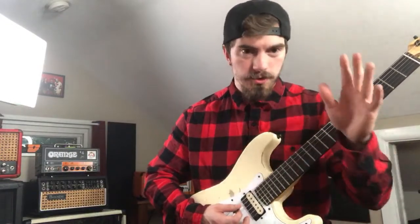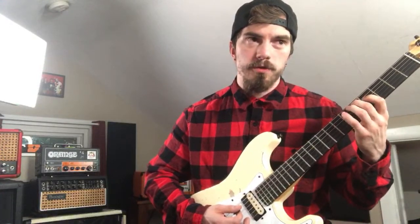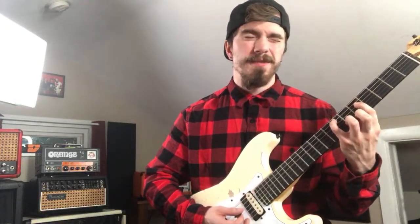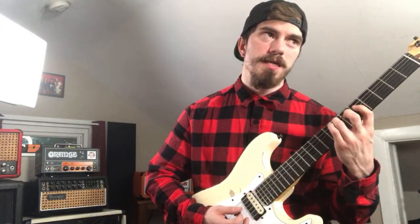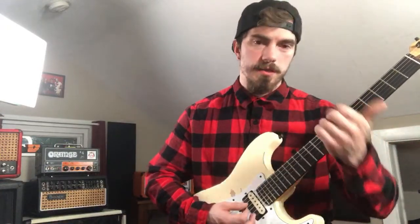So let's say we're in standard tuning right now. A D note right here. Well, this would be an F sharp. And then the same thing would be here. Let's see, if I'm in standard tuning, this is D, this is an E. So then that would mean that this is a D as well. So that's a minor third. Or no, that's a major third, I'm sorry. Because E, F sharp, G, right there.